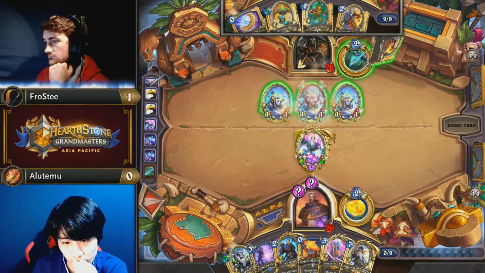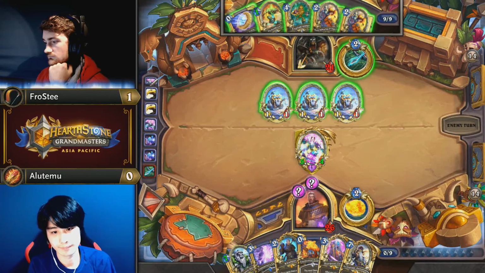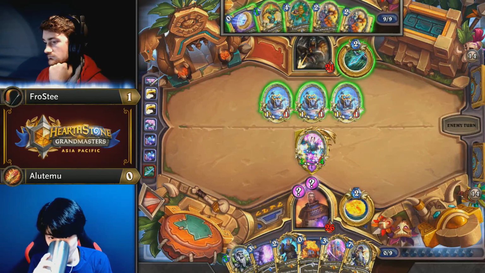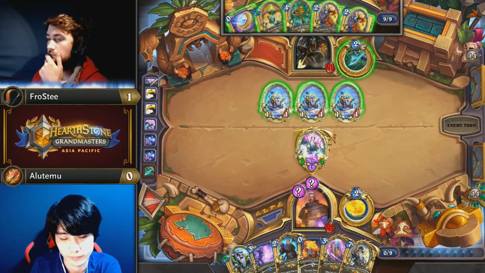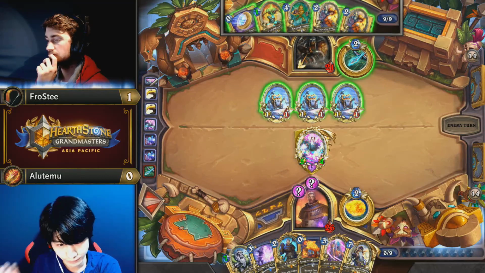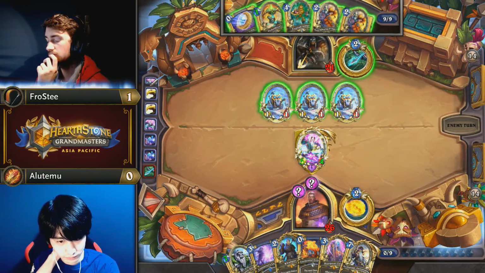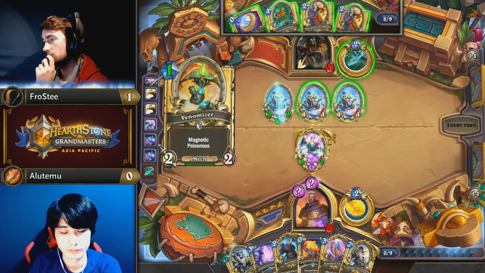Right, like this still spawns the 3 1/1s on the Replicating Menace, but like fine. You have a splitting image up from Alutemu's point of view. Yeah, suddenly it's looking really good for Alutemu. FroStee's not out of it just yet, but the cards he has in hand, like we talked about, if you can't close out the game by turn 7, 8, and beyond, it gets very difficult. He has active as well.